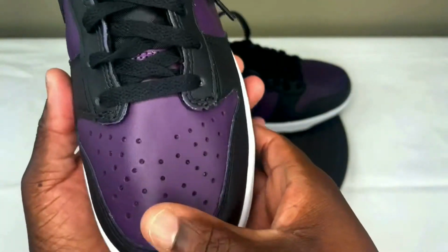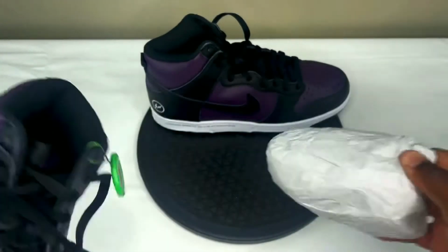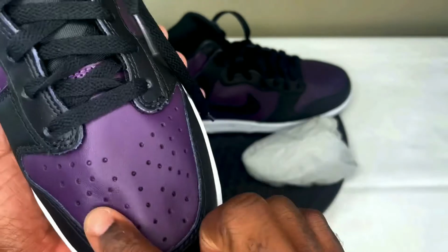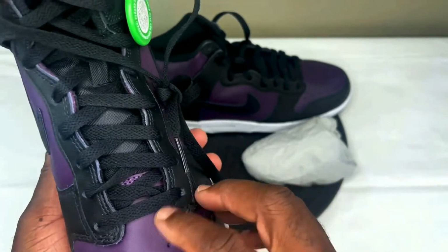And as we go to the toe box here, I think there's tissue or something on the inside of this bad boy. Yeah. Take that out. Here is the toe box. It's not the greatest of leather. This is definitely not Fragment Jordan 1 leather. It feels like your standard Nike SB leather.